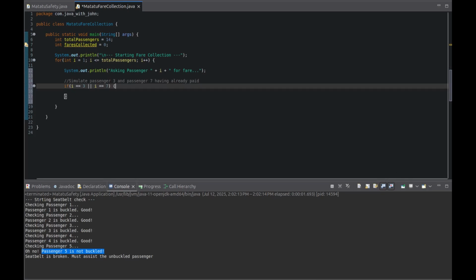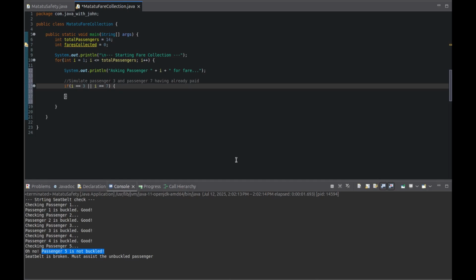So at this point, the question is, since these two are claiming they have already paid, what does John do? The point here is simple. Does he stop collecting fare from everyone? No. He simply skips passenger 3, and he's also going to skip passenger 7, and then moves straight to the next passenger. So when he skips passenger 3, he moves on to passenger 4.